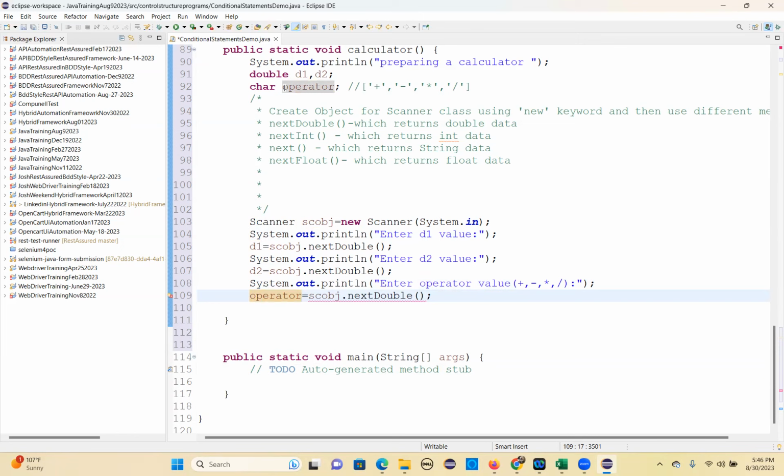But this operator's data type is what? Character, right? But we don't have a method in the Scanner class for a character. We have only the next method. What will the next method return? String type data. But we don't want string type data, right? So you take it from a string and get the character from that.